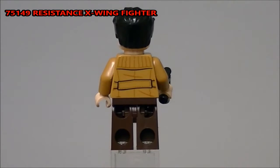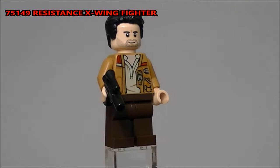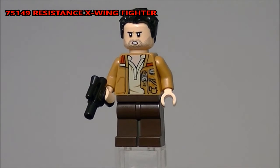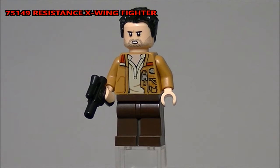Back printing on the back of the torso. This is his more grin, cheeky look, I suppose. Let's go take a look at that second face. This is his more serious face. As you can see, there's a big difference and it also looks even better. But that is all 4 of your minifigures.